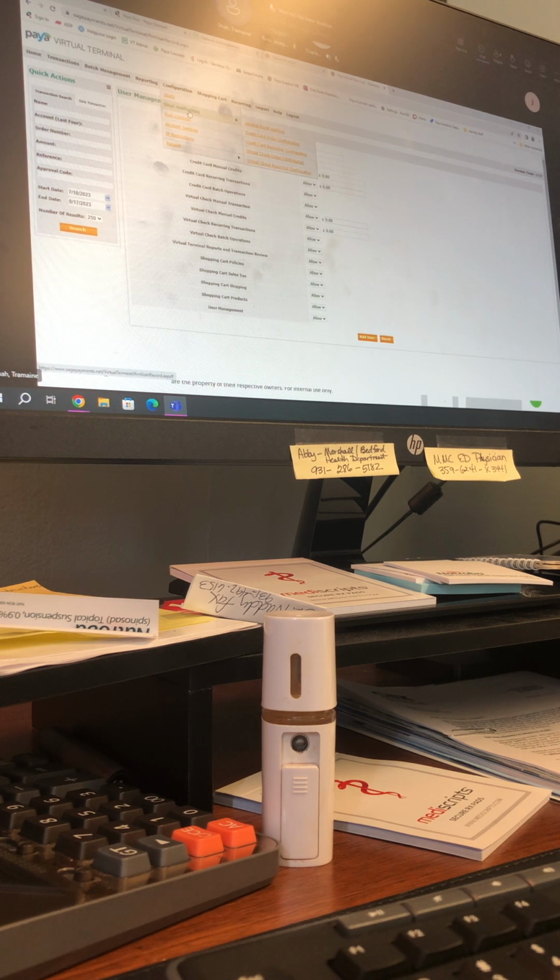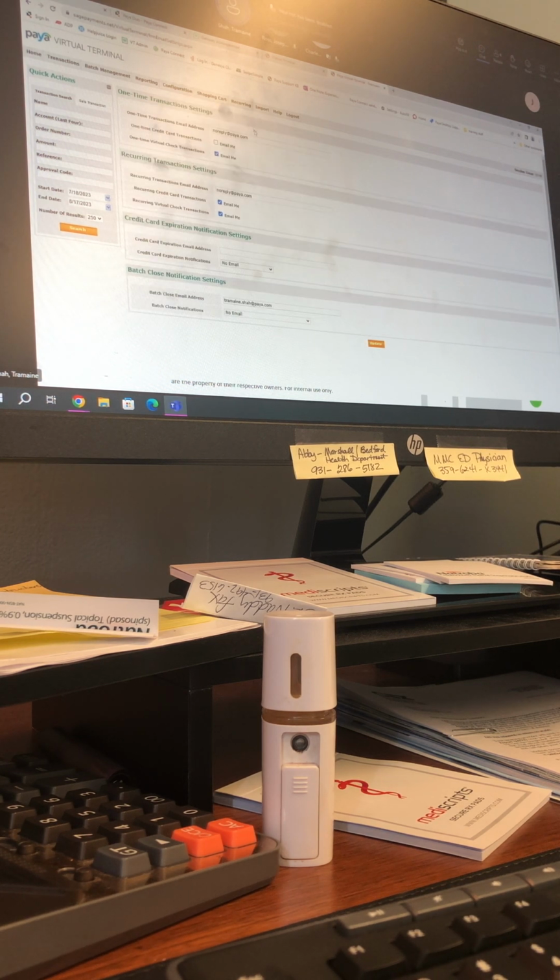We were under email notifications, general email settings. Like I said, the one-time transaction setting will send you a confirmation every single time a payment has been processed. If you don't want a confirmation every single time, we will ask that you use a not so monitored email account, like I had here, no reply at paya.com, or whatever account you have for your DBA or company's account. You can do so there.